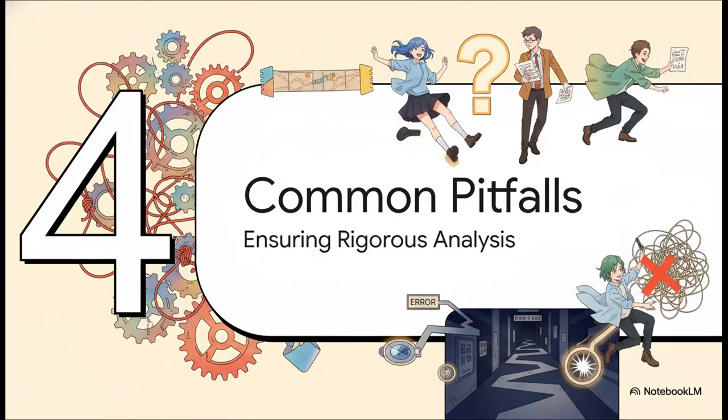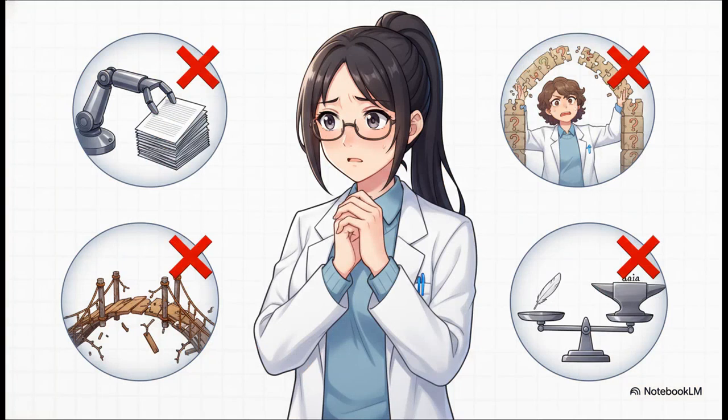Okay, so now that we've seen the ideal process, let's talk about some of the common traps people fall into. Because a good analysis isn't just about following the steps, it's also about avoiding the mistakes that can really weaken your work. The number one thing to remember is that you need to analyze, not just summarize. Don't just rephrase what your participants said, that's just description.